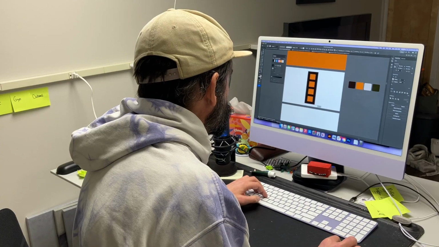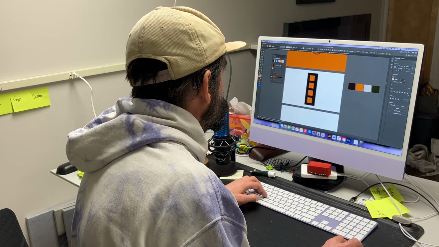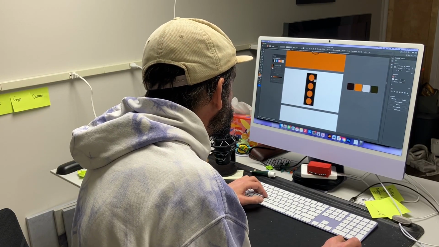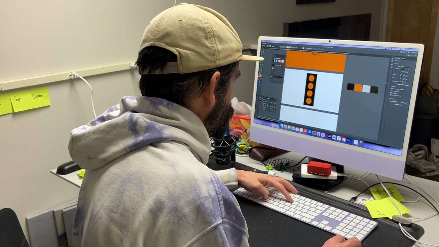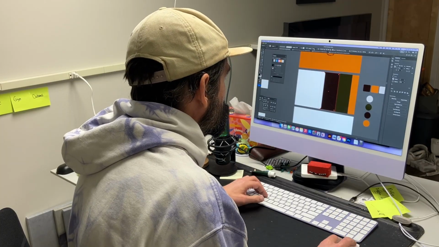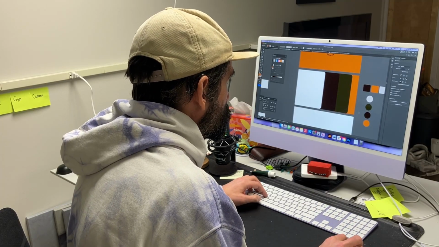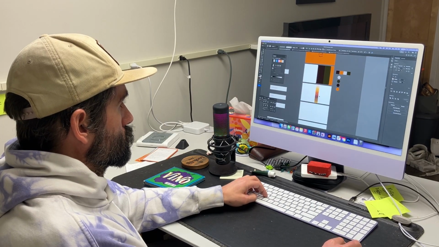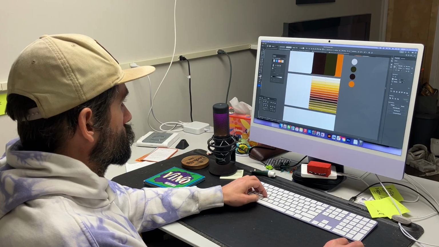So here I'm putting together the color palette, and I'm like, should I double down on this kind of like traffic light motif and use those to show the color? Ultimately, I realized it was a bit too much, and just didn't need to be that overdone. So I ended up going with a really simple block of colors to show off the brand colors. And then I put together additional colors that you might need for the web, or if you were to create an app or anything like that. So it's just good to build out that color palette and think through some things.